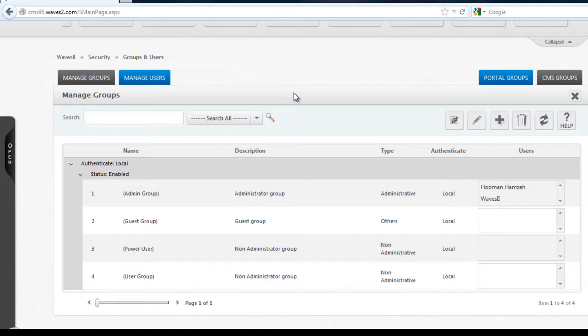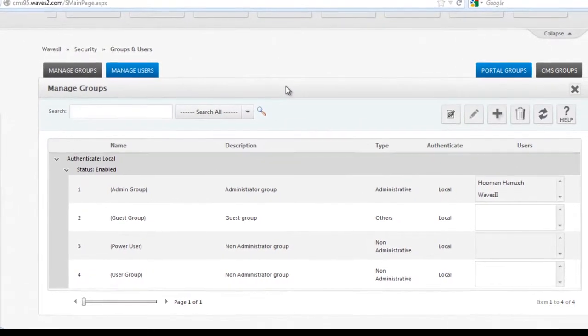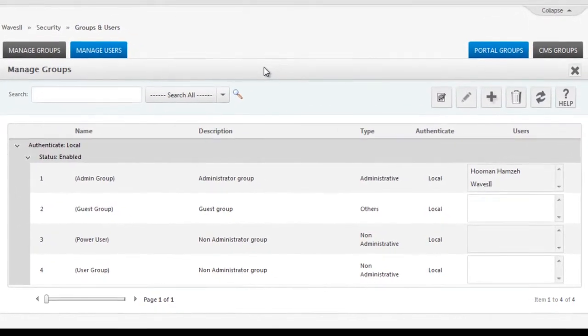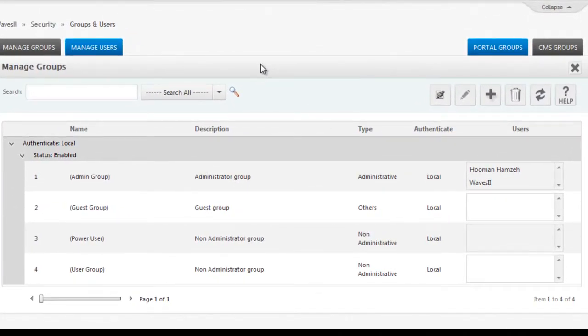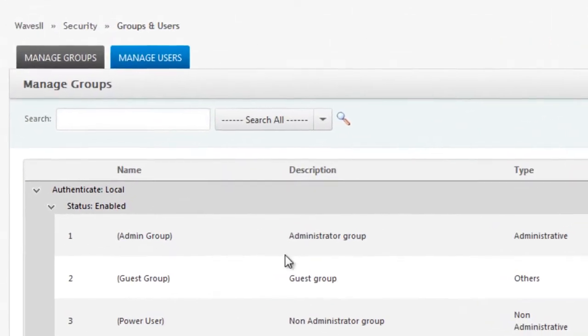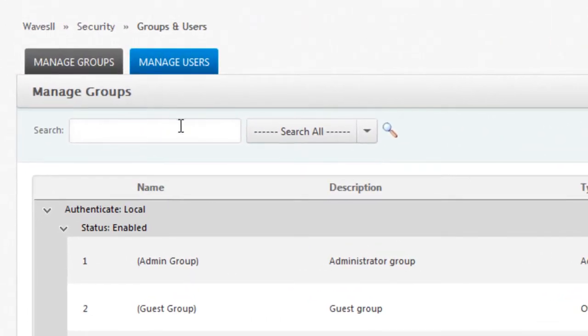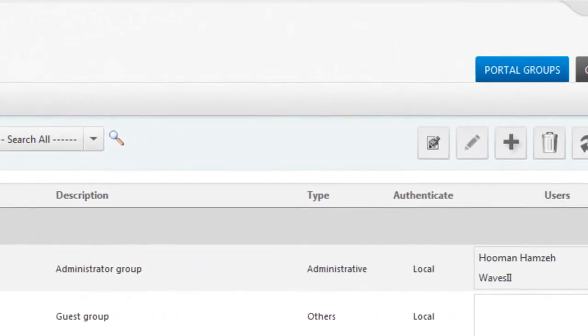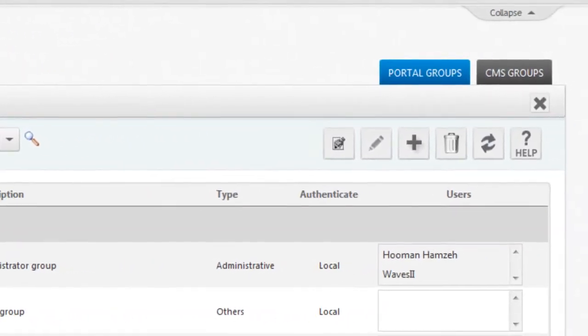Now I mentioned that in some cases these can overlap, and that's because once we create a user, that same user can be toggled between either a portal user, a CMS user, or can be checked to be both users at the same time. So now let's look at the grid here. It's one of our familiar grids which has a built-in search, a couple different tools that we can use to act upon any selected item in the grid.